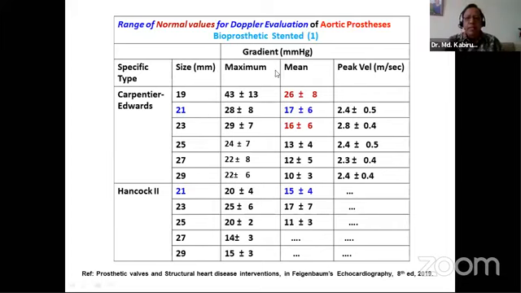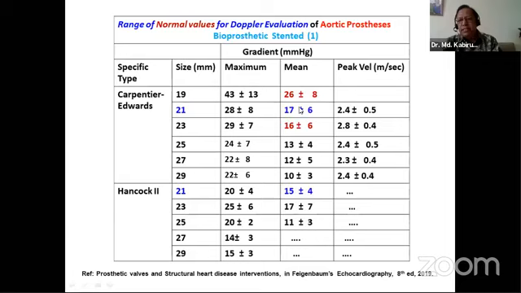You can see the aortic prosthesis, bioprosthetic stented. This is the Carpentier-Edwards, this is the Hancock II. This is the same size, 21 size, this is 21 size, different brand. But the mean gradient is different. Here 17 is the mean gradient acceptable as normal for this valve, but here 15 is acceptable for this valve. But one thing you can consider, if you add 17 plus 6, it will be 23. 23 is a moderate gradient for the native valve. So for the prosthetic valve, a mild to moderate stenotic gradient is acceptably normal.